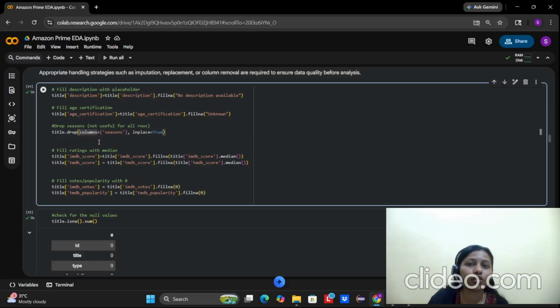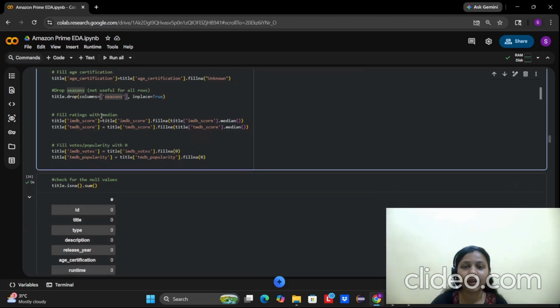Of course, movies won't have any seasons, so it is expected that the data set will have null values in the number of seasons. So I'm just dropping them off, and filling ratings with the median.